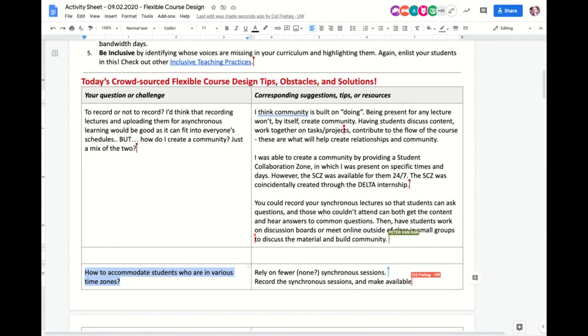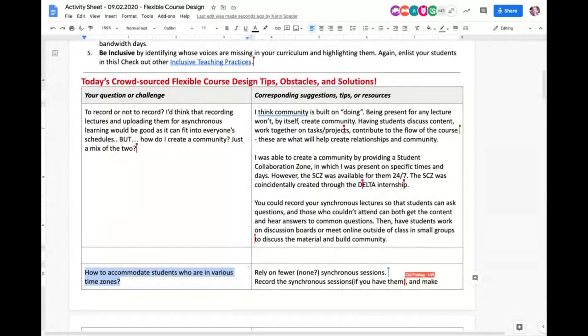This is where asynchronous discussions or online forums are great, right? I'm not a big fan of the online forums, and students in general are not either, right? Students, if they had their druthers, would like to meet face-to-face and see each other in the classroom. They'd like to see all of their students up on screen. Blackboard Collaborate doesn't let you do that. Zoom, I believe, does. Teams lets you see several of them. I don't know what the limits are on those, and we're not going to talk about that. But we like to see each other's faces.